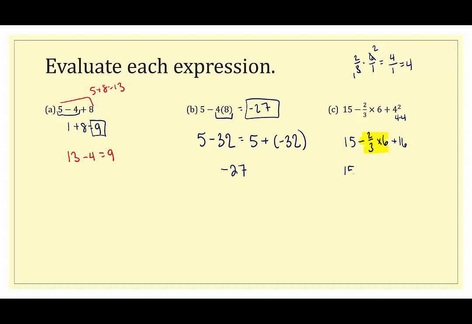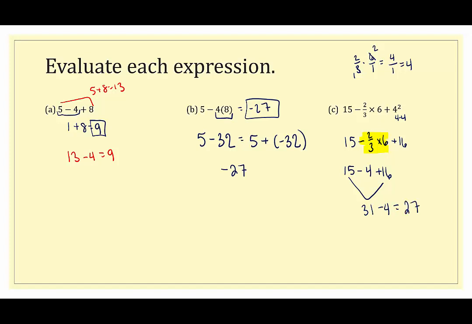We have 15 minus 4 plus 16. Now this one has some resemblance to that first one we looked at. If you know me, you know I'm going to want to add those positive things together first. So I can combine these positives together, thanks to my friend the commutative property. 15 plus 16 is 31, and 31 minus 4 is 27.